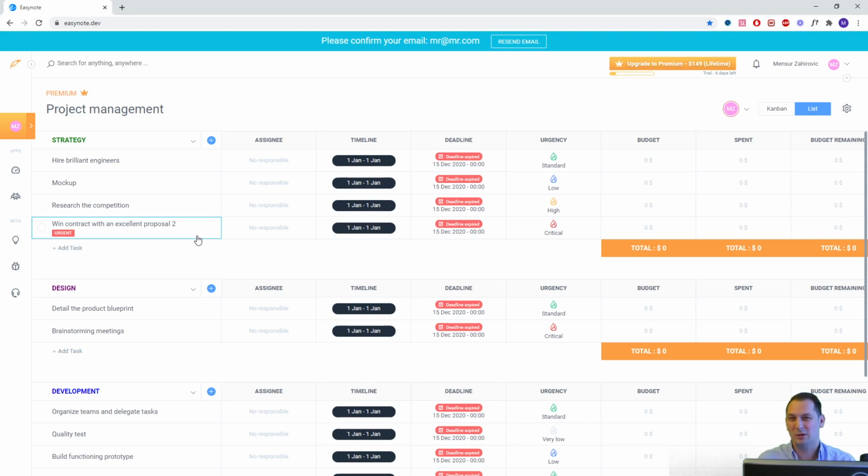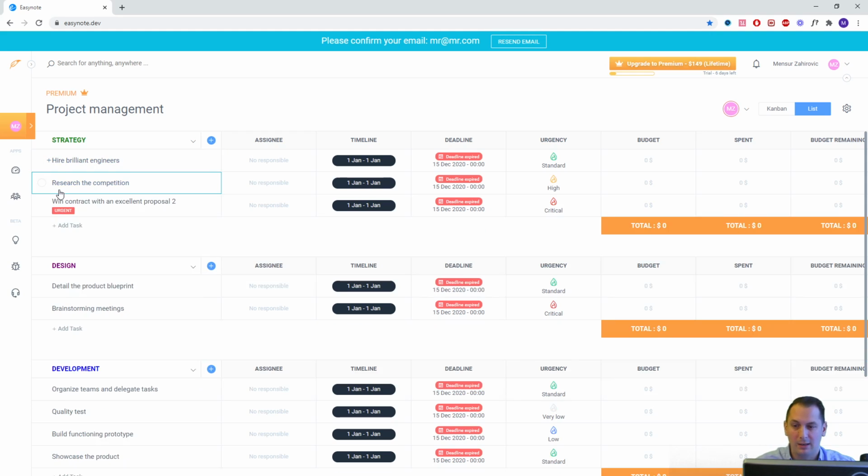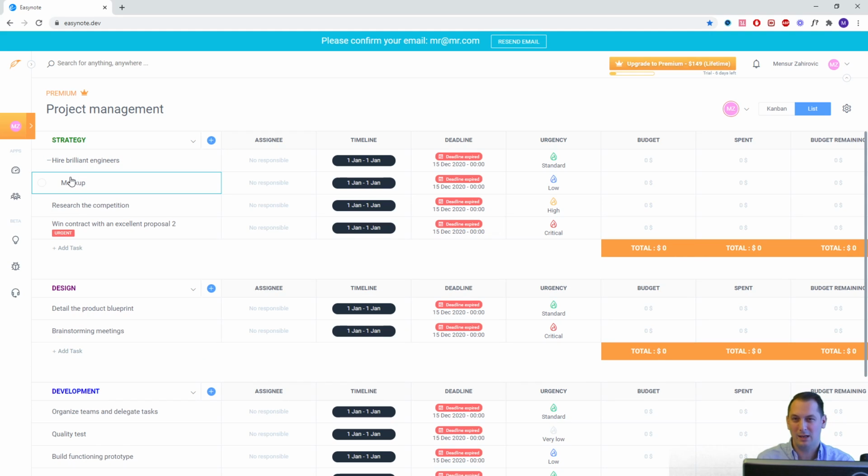Another part is that in Easynote we have something called nested tasks. Basically you can sort the tasks in level 1, 2 and 3. Let me show you what it actually means. You can just drag the task like this and it will directly come underneath this task and belong to this task here. Or you can click here to collapse it. This way you know that this is the main task, and these are the tasks underneath. So you can manage these like subtasks. Very, very useful if you have a lot of tasks that you need to organize in a better way.